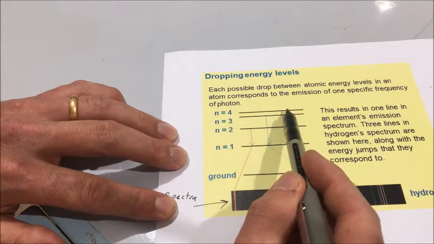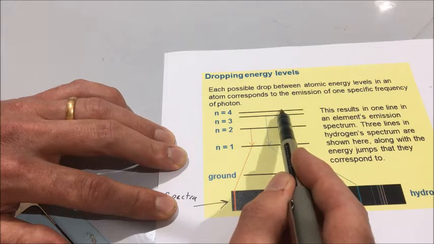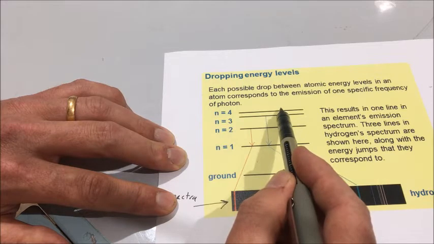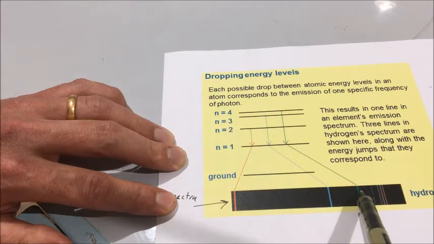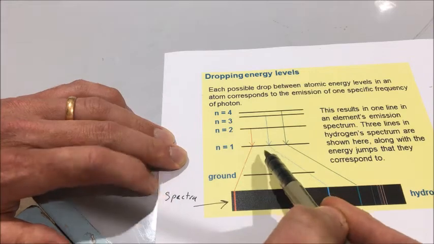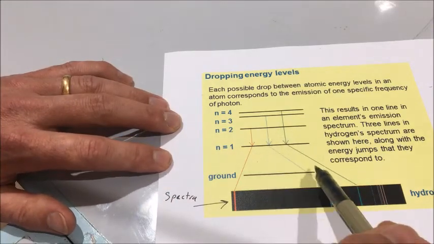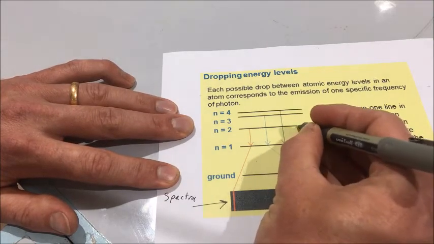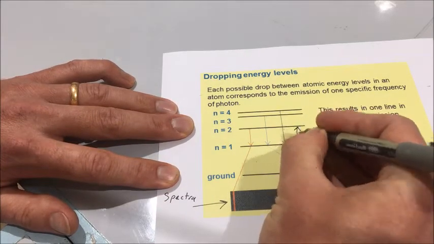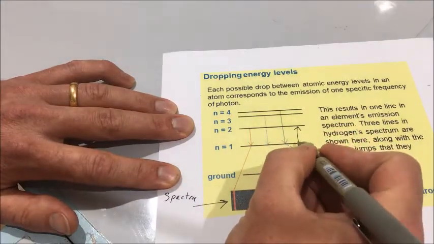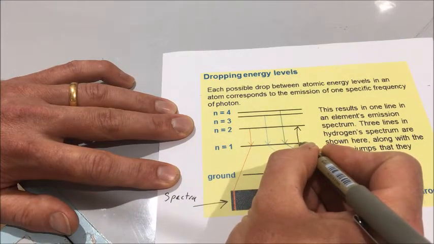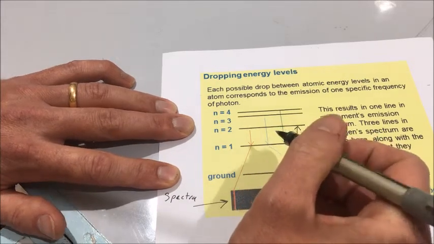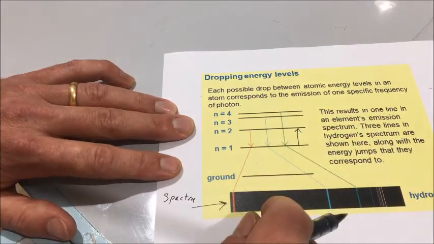So the electron existed in this case on n equals 4, and it went down to n equals 1. And since it's dropping energy levels, it is emitting a line. The arrow is going downwards. So when there is energy emitting, that arrow will be going downwards. If, on the other hand, it's an absorption spectrum, I might have an arrow like this one going upwards, because the energy level of the electron was down here, and then it was raised up here. It has absorbed energy to do that. So we have to know that from seeing them.